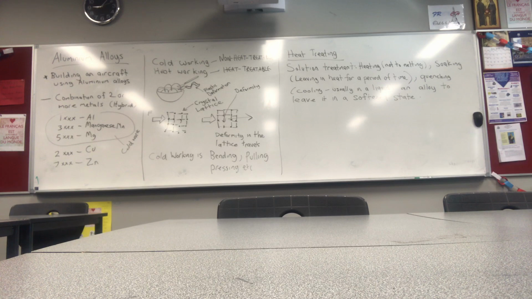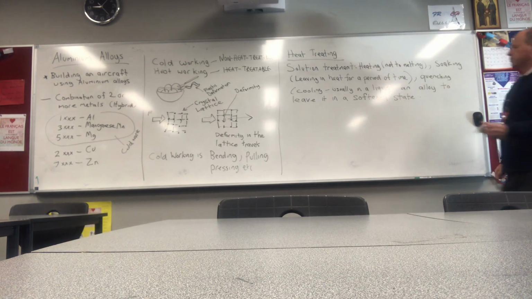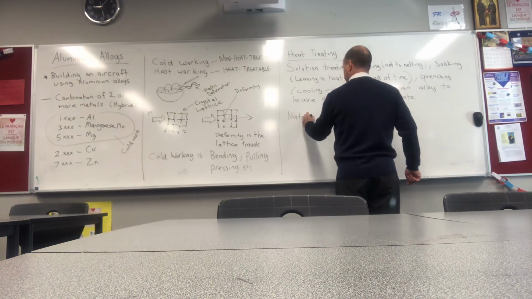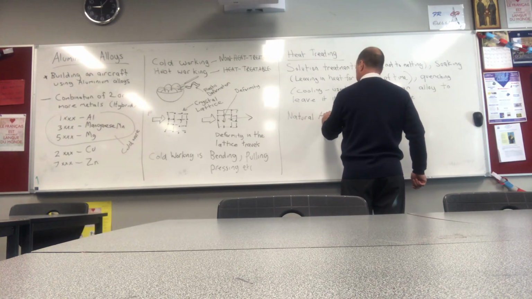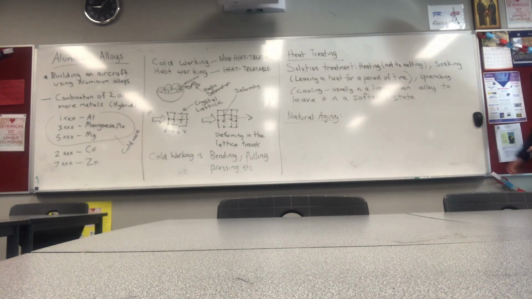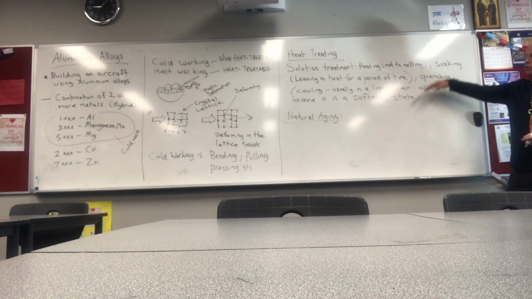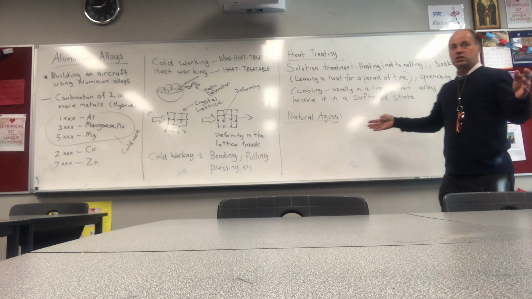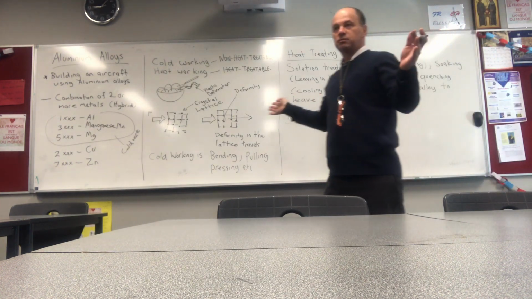And I just want to make sure I use the same terminology as you've got in your notes, because otherwise we're going to get very confused. Natural aging. So then we've got natural aging. And that's not like letting yourself go. It's taking this solution-treated alloy and leaving it for 6 to 24 hours at room temperature.